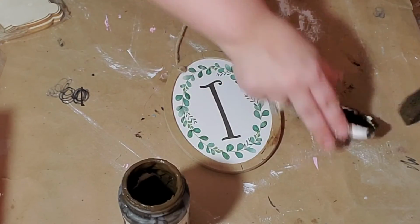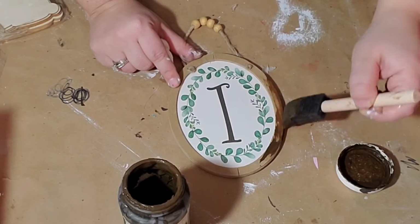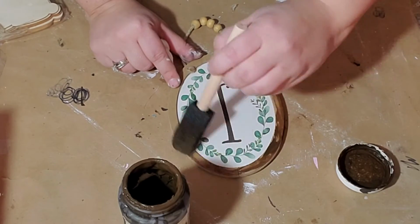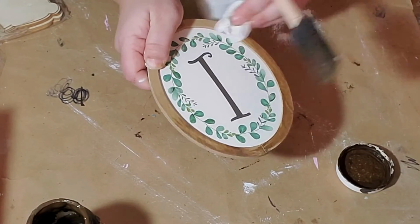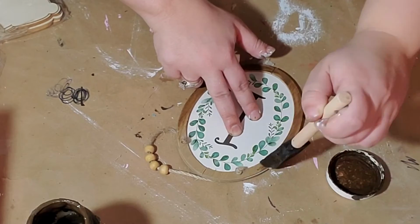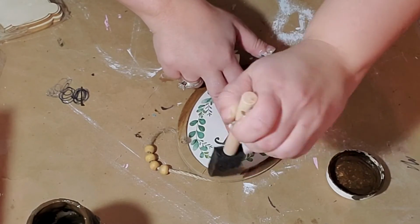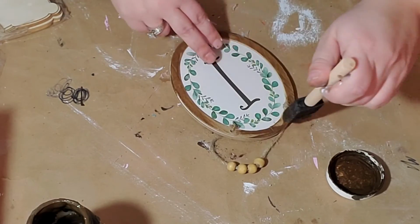Now the lighter wood around, I just wanted to darken up, so I took some Waverly Antique Wax, brushed it around there, then by using a baby wipe, I wiped it off to create a faux stain. I did this around the entire oval. Now when I was doing this, I was careful to not get any of this wax on the white inner part of this sign.